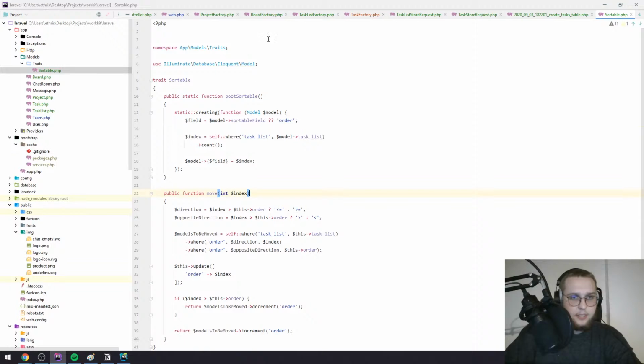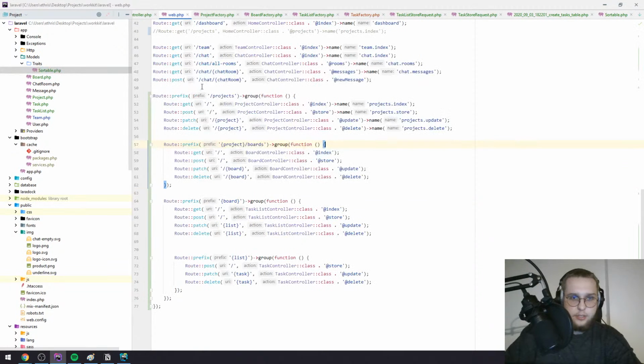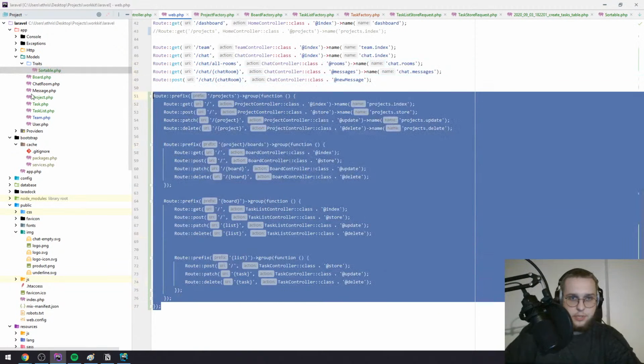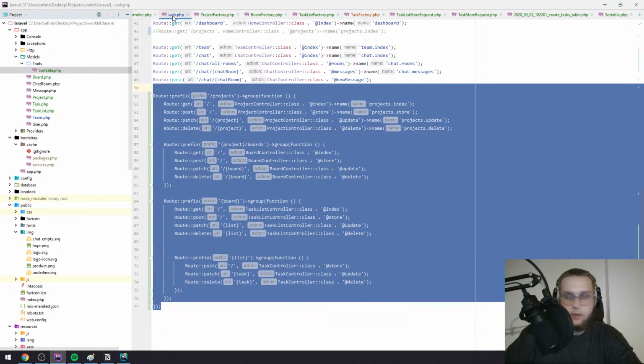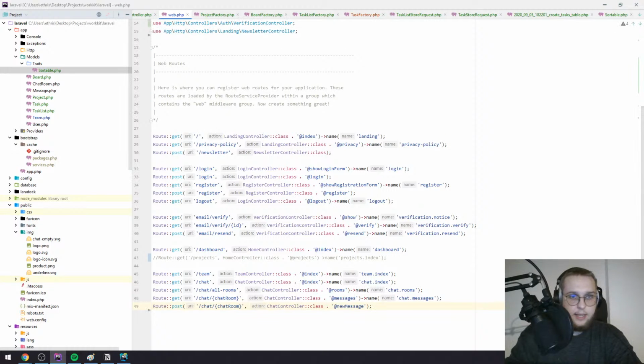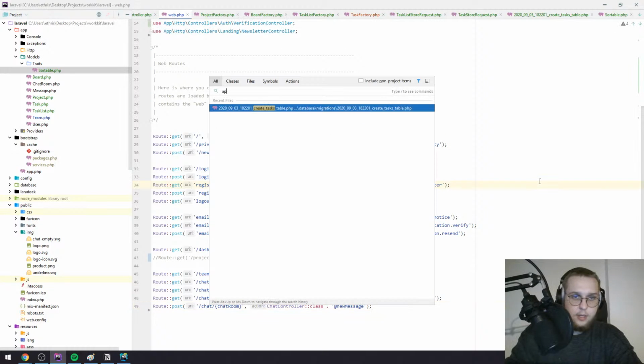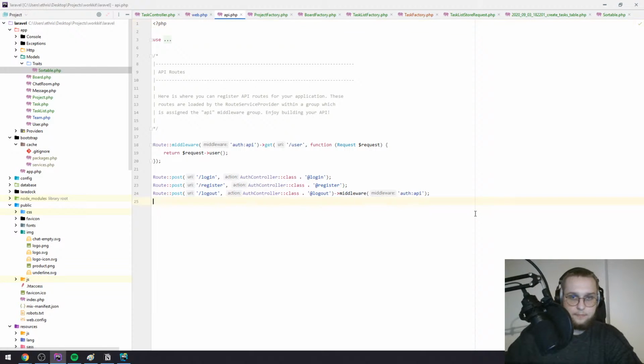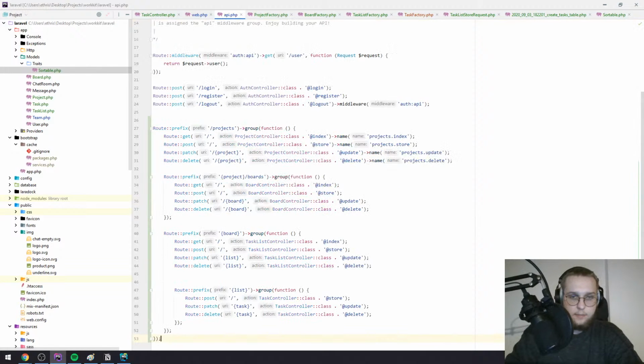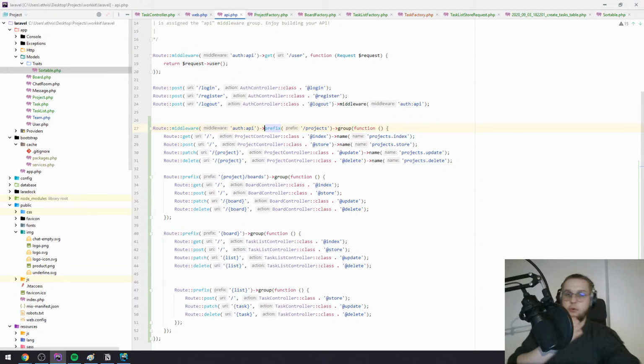The thing is that we actually don't want these routes in the web folder. We want them in the API folder. So there would be a middleware of auth API, and then we could have a prefix. All right.